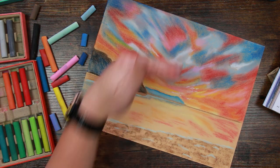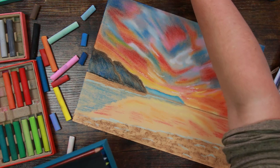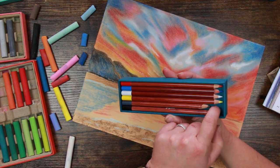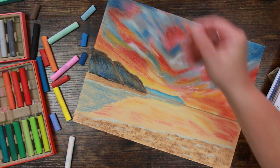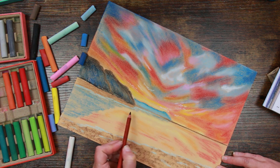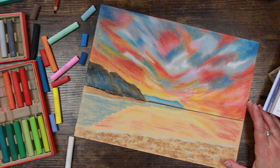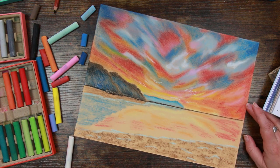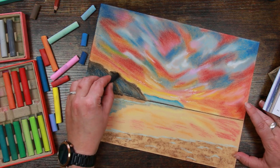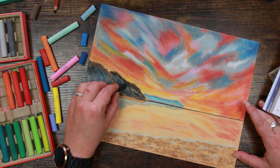So for this horizon, I'm basically just going to work my way down now. So just doing the rocks and the horizon, I'm going to use the black charcoal pencil from the original box. You can see my grey's taking a bit of a beating. My grey has not survived well, but the rest of these pencils are coping okay. So this is obviously giving us a lot more precision. So this line gets thicker and thicker and thicker. And then he's got this really defined line. I think that really sticks out. I don't think that looks good. But if we darken down our hills here, then that's going to tie in with that horizon line a lot better. Again, there's no real description about what to do with this.